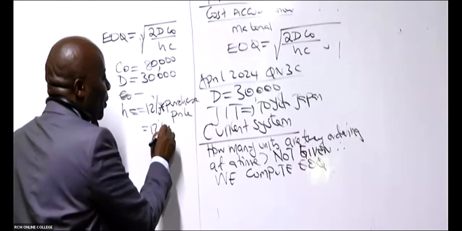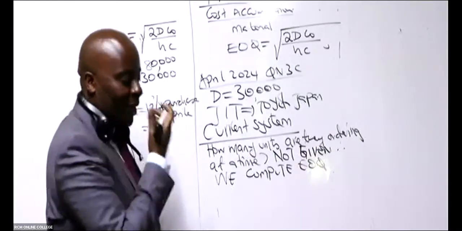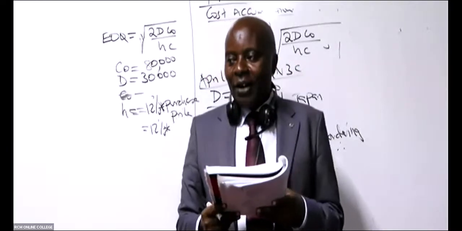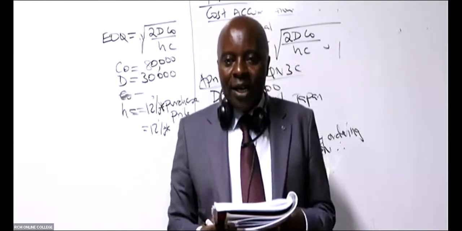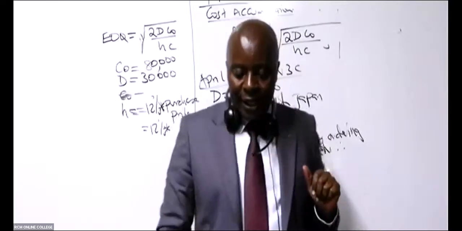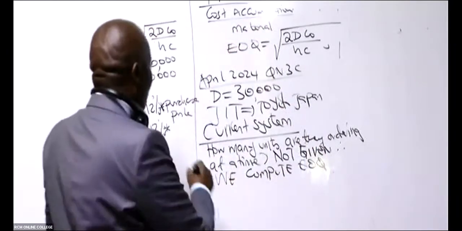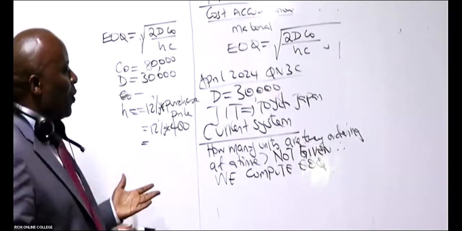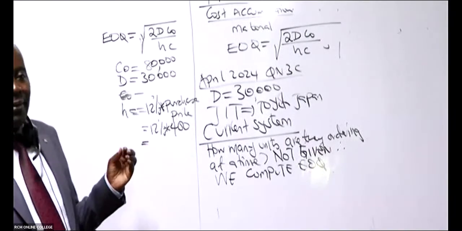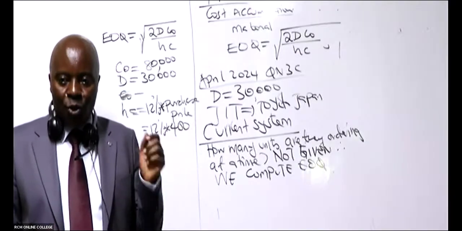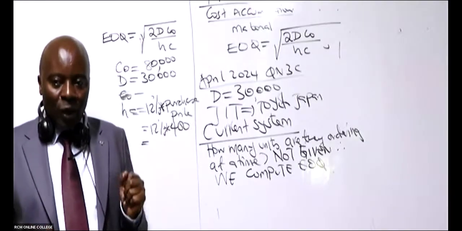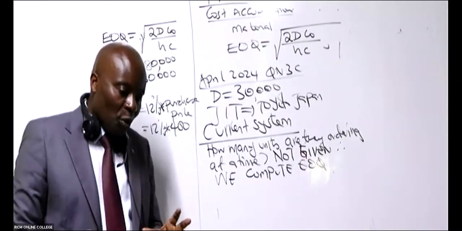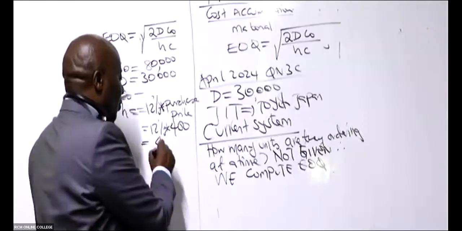So it will be 12% times, have they given us the purchase price in this question? It is 400. Thank you so much. So 12% times 400. Remember, 12% is the same as 0.12, which will end up giving us what figure? 0.12. Great. So they're giving me 40 what here, somebody?